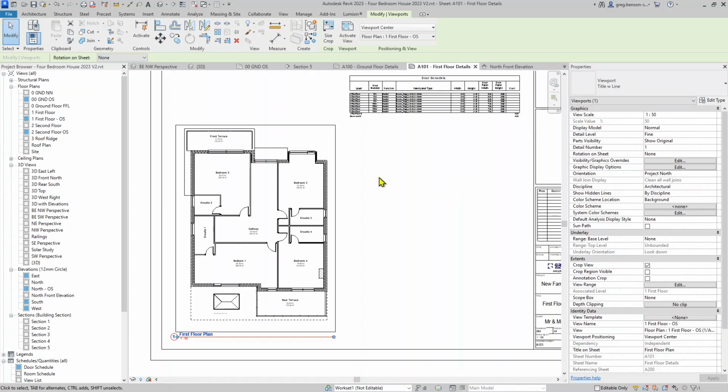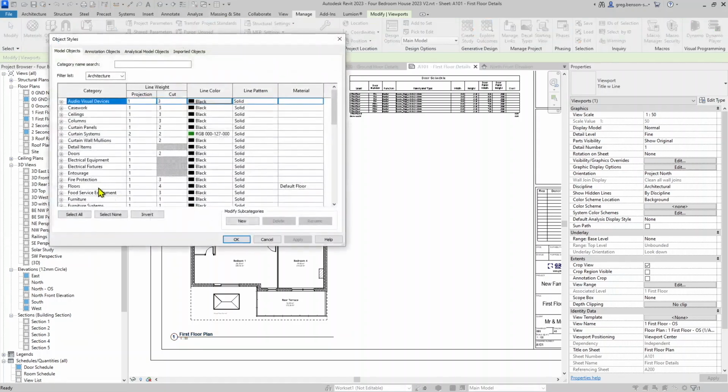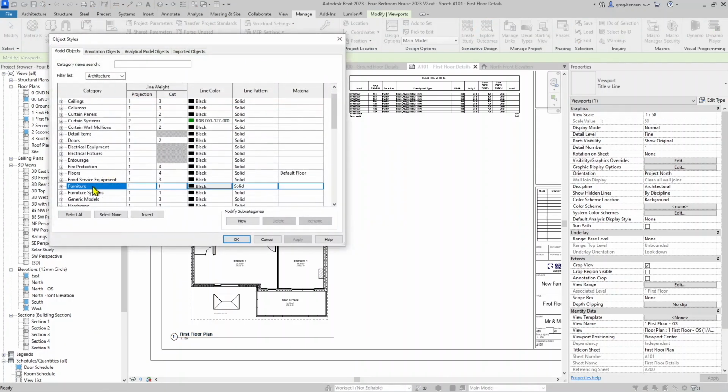Mentioned this with the DWGs, but now, for example, if I just show you this one in the settings, I go to our object styles, notice, for example, furniture is no longer grayed out in the cut area. So furniture can be a cuttable element.